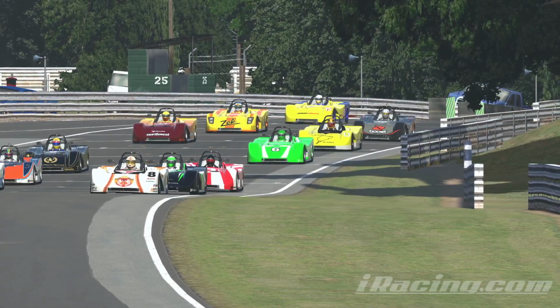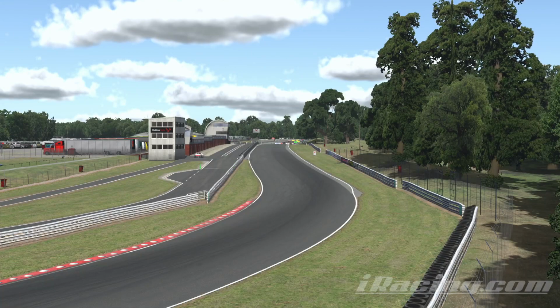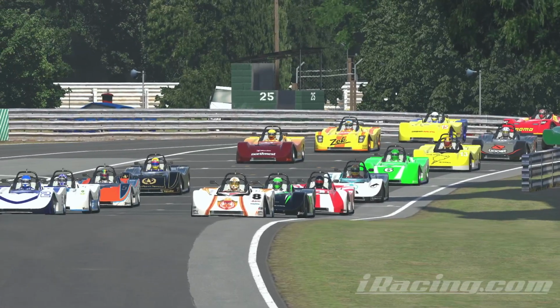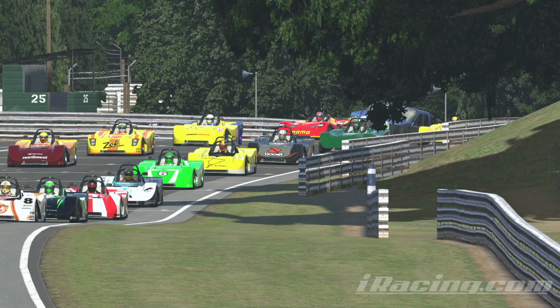Starting 9th will be Jason Green, and Charles Vaccaro rounding out the top 10. Starting 11th will be Jeffrey Massa. Jeff Cantor will start 12th. Philip Berry from Down Under on the inside of row 7, with Harry Herbert in the number 19 car starting on the outside of row 7.